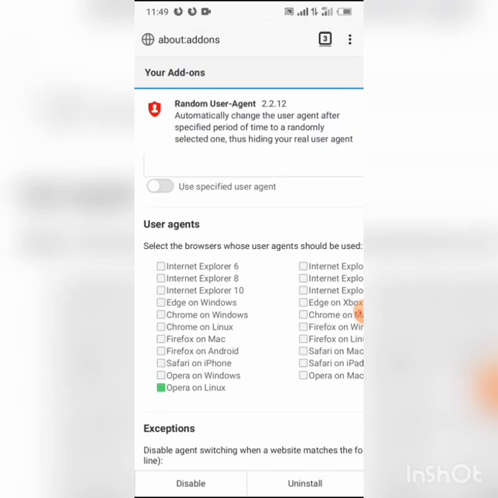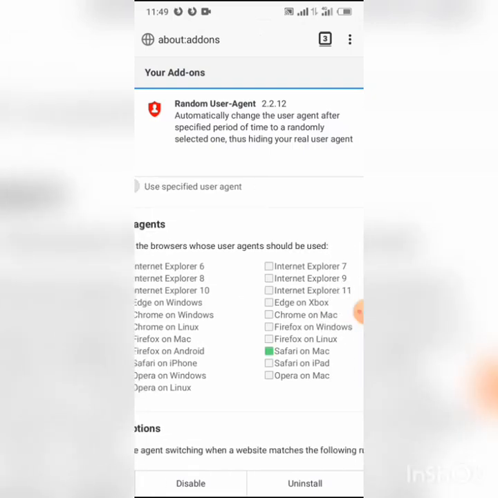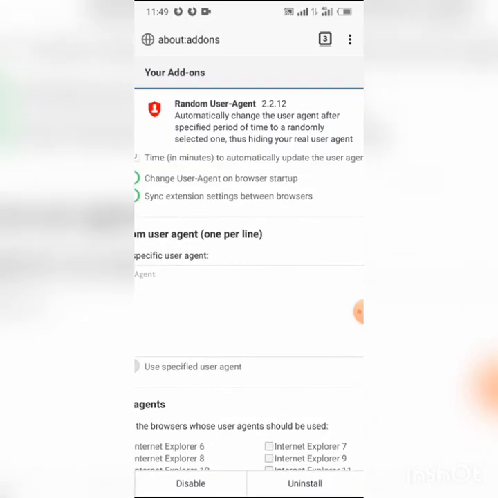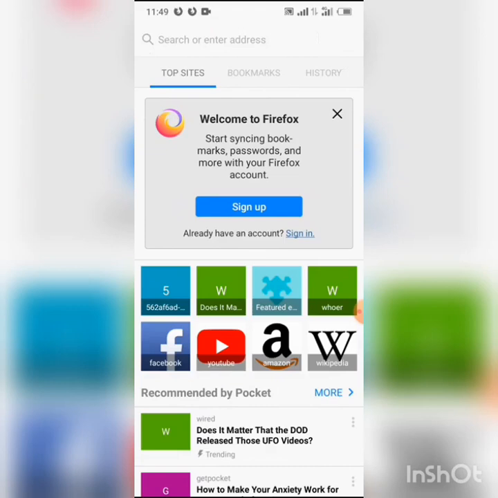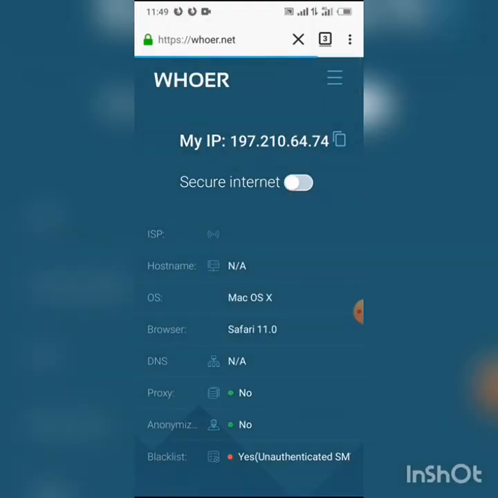Okay, let me take another example. Let me click on Safari on Mac. Safari on Mac. Let me search again, WA.net. Let's see. So are you seeing it?